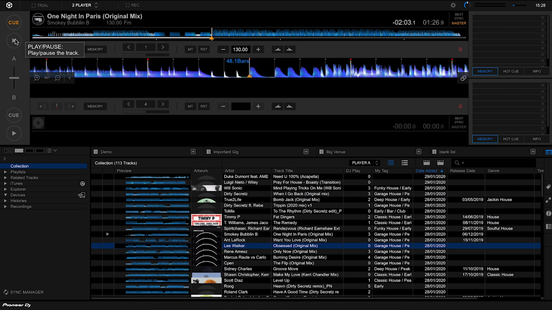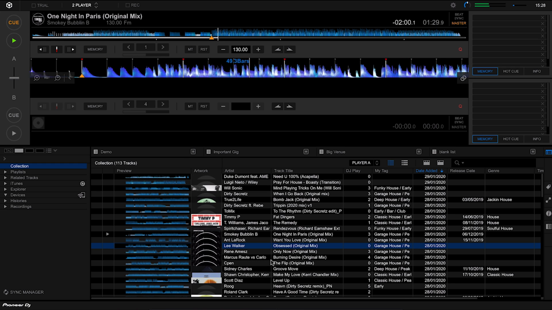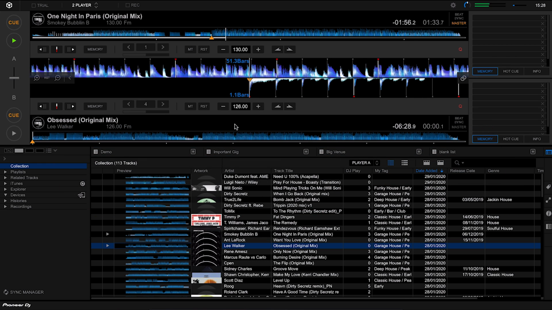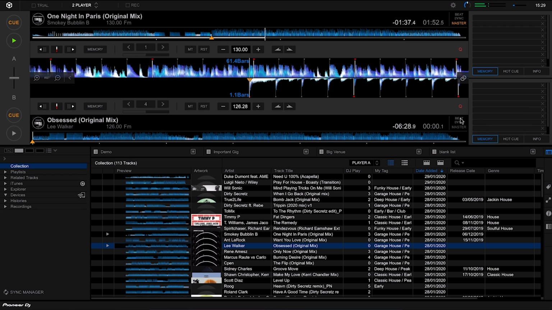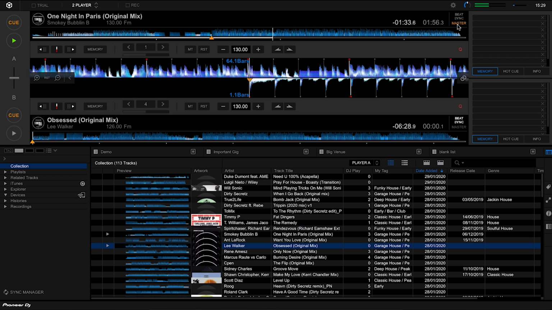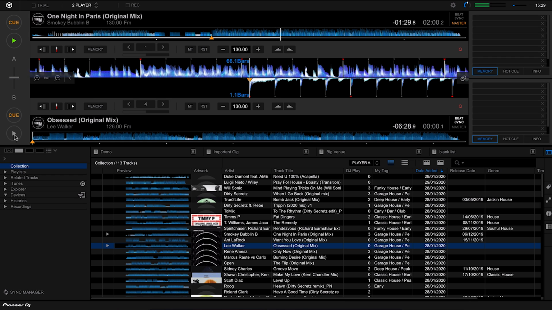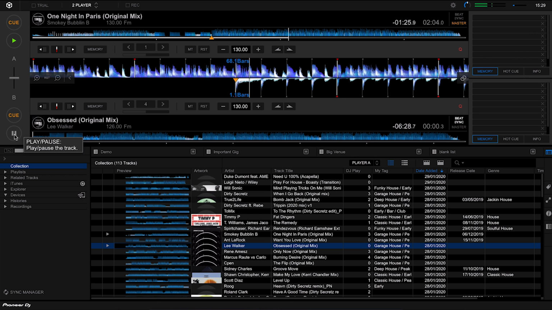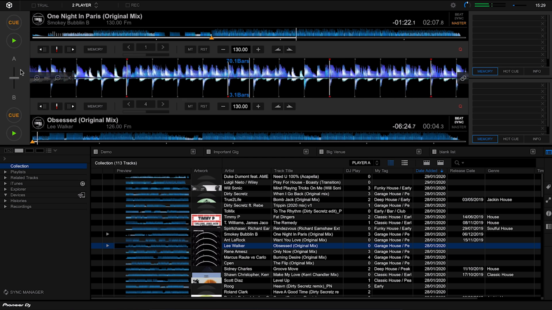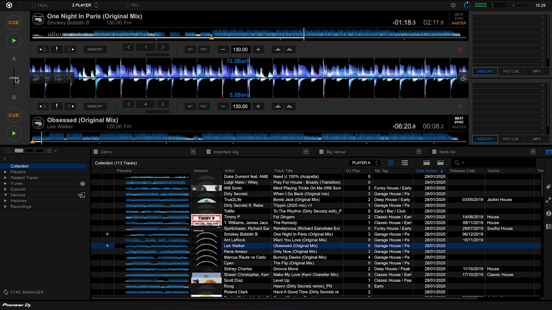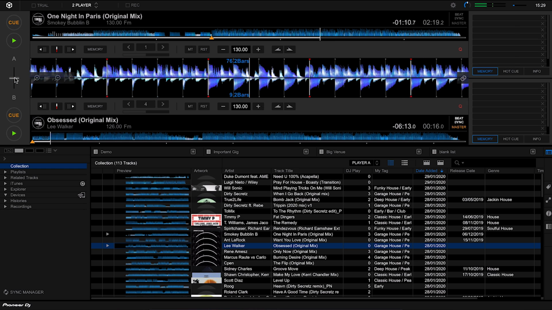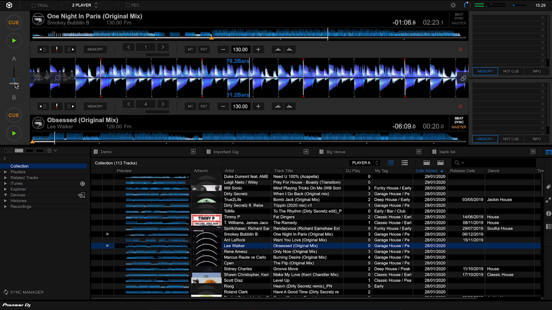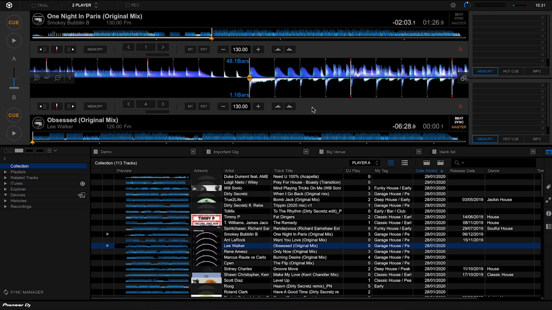Now I'm going to hit play on the top deck here, deck A. And then I'm going to load another track into deck B. Now we can match the BPM here if we want to, so we can go up in BPM. But to make it even easier than that, Rekordbox has included syncing as well. So I can turn beat sync on, which will sync it to the master deck at the top here. So if I hit play, it will now mix in time. And as you can see with the crossfader, I can mix between the two. So as you can see there, the mixing capabilities on the free version of Rekordbox are limited, but at least it gives you the ability to see how two tracks go together.